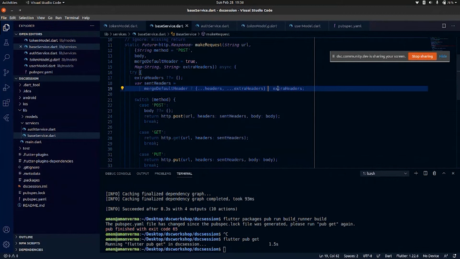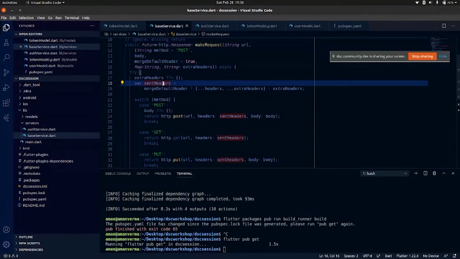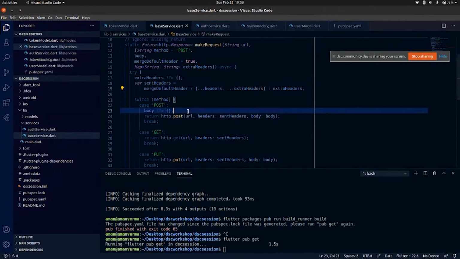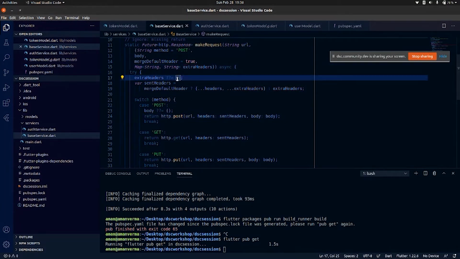Otherwise, the sent header should be only the extra headers. And if extra header is null, using this null check operator, I'm defining it as a blank map.